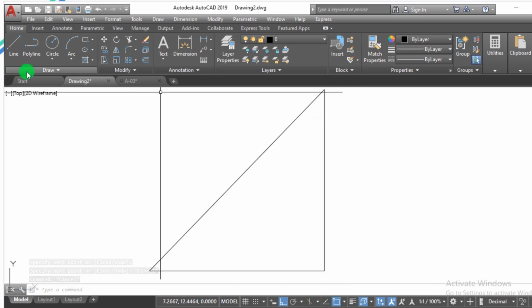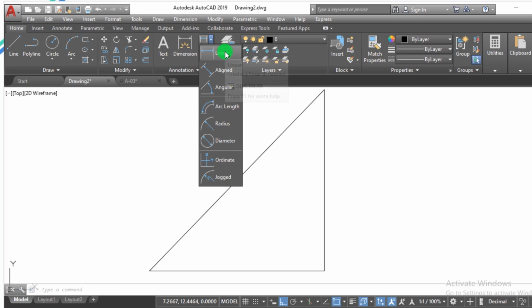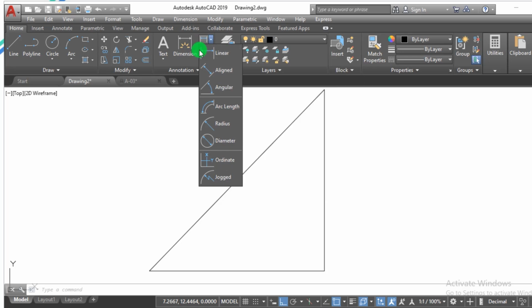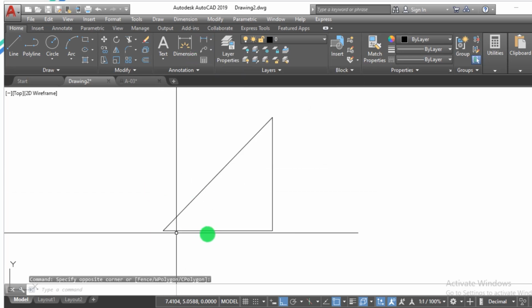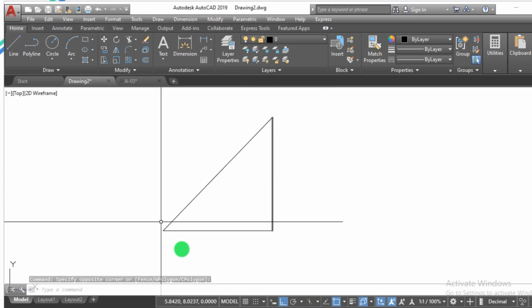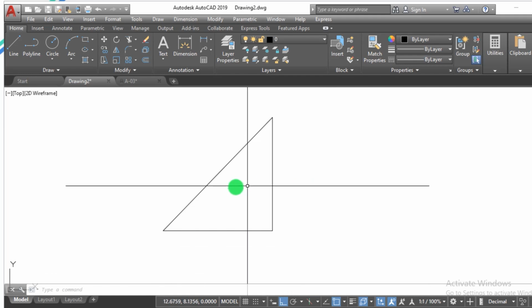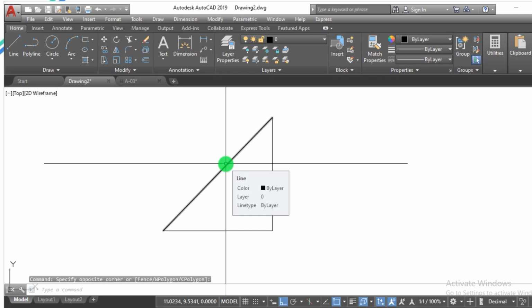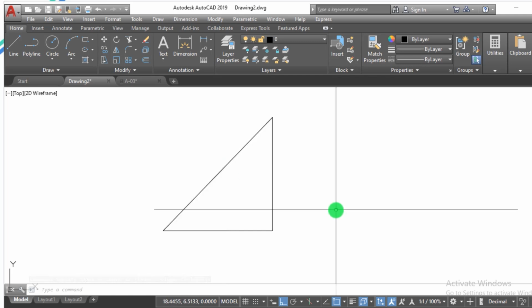The one way that you can choose the dimension tool is from the Home tab and the Annotation panel, and then we have this dimension drop-down. So we have this linear dimension. The command for the linear dimension is DIMLIN. You can create a linear dimension when you need a horizontal or vertical dimension. For example, if you want the dimension in the x and y of this particular object, you can use the linear dimension. Or if you want to dimension the x and y of this inclined line, then you can use the linear dimension.